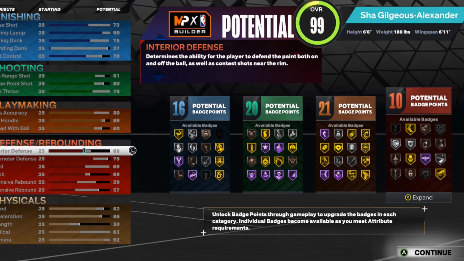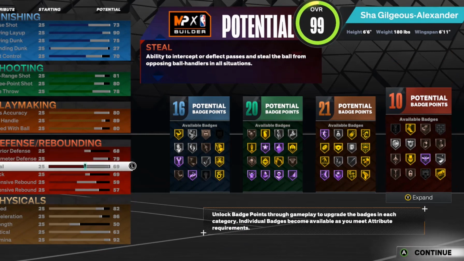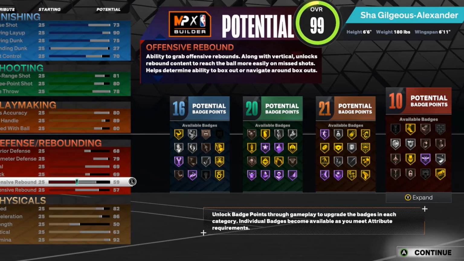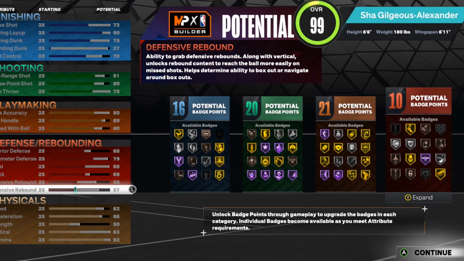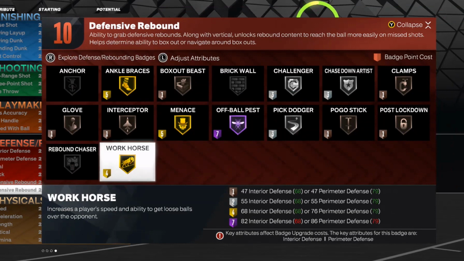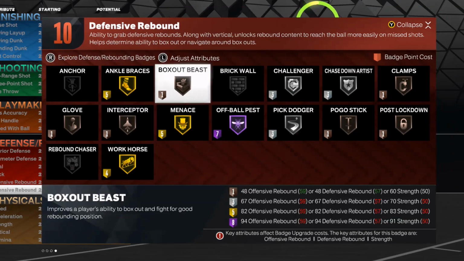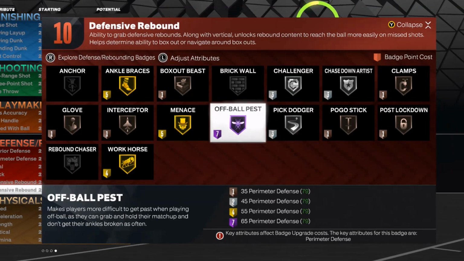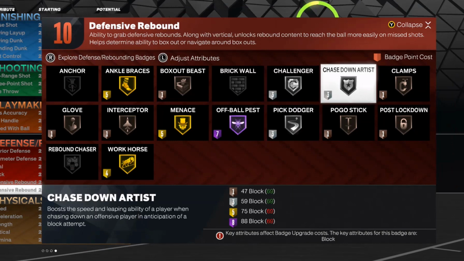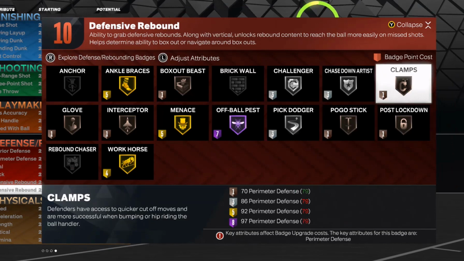Now for the defense, you're going to make your interior defense a 68. Perimeter defense is going to be a 79. Your steal is going to be 69. Block will be a 69 as well. Then you give your offensive rebound a 59. Your defensive rebound will be 57. That's going to give you 10 defensive badges. And you're looking at Glove Bronze, Workhorse Gold, Interceptor Bronze, Ankle Braces Gold, Box Out Beast Bronze, Menace Gold, Off Ball Pest Hall of Fame, Pick Dodger Silver, Challenger Silver, Chase Down Artist Silver, Pogo Stick Bronze, Post Lockdown Bronze, and Clamps Bronze as well.